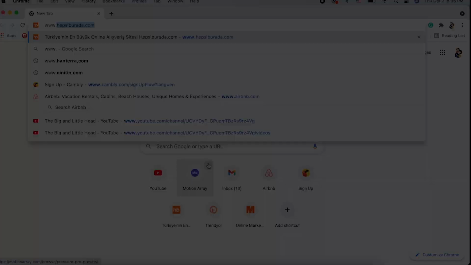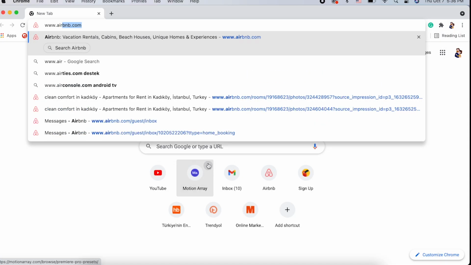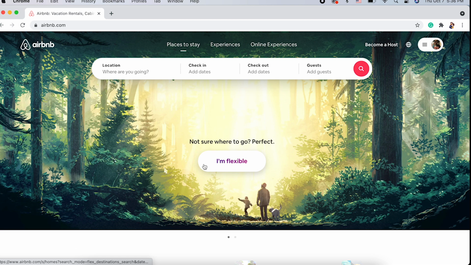One of the other options that you guys have is Airbnb. I'll show you this platform. We can check it out together. We type Airbnb here, and then it's the website.